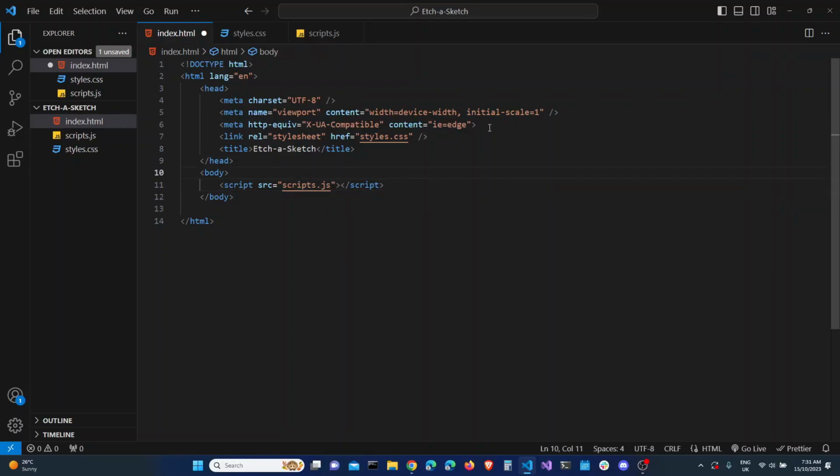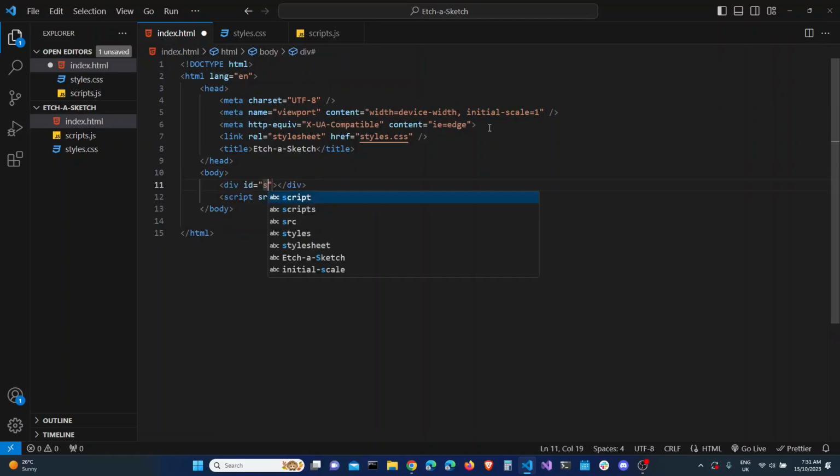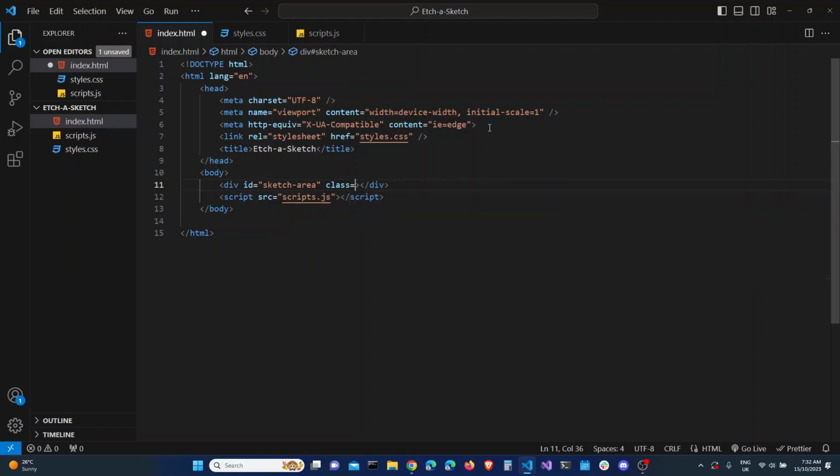So I think that's fine, but we also just want to add a div here, an ID of sketch area, and then a class of container. Okay, so we can go ahead and save that.